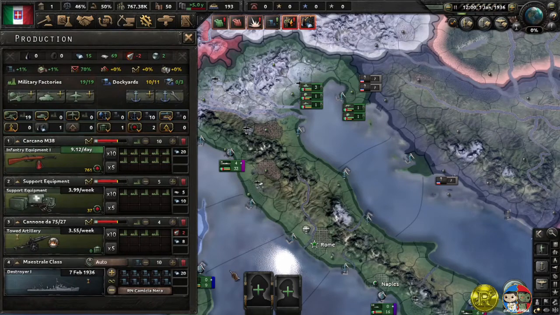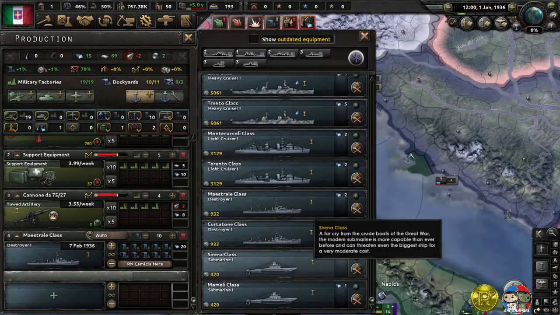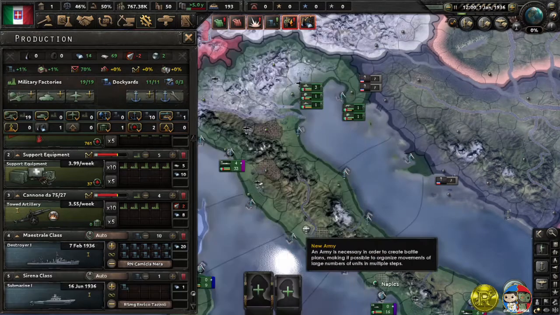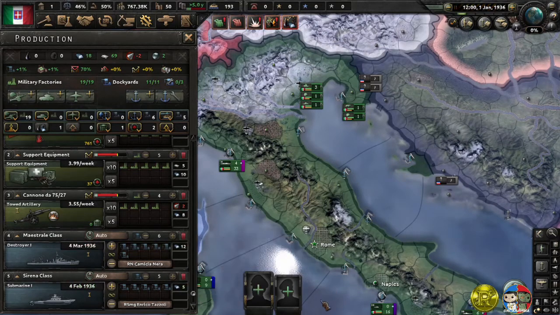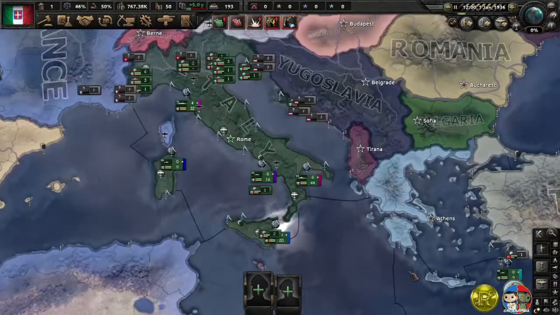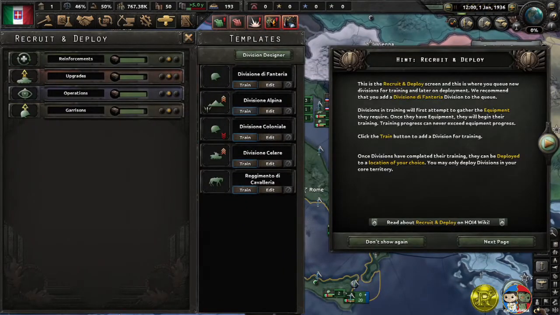Free dockyards. I've got one free dockyard. Can I get some maybe smaller ships? Oh, submarines are probably the best way to go, actually. Just thinking about it. Yeah, I'm going to start doing some subs, so I'm going to pull that back, pull that forward, and there we go. They're around the same time, which is great. I'm going to start doing some submarines, because I feel like submarine warfare is probably going to be the best for us.